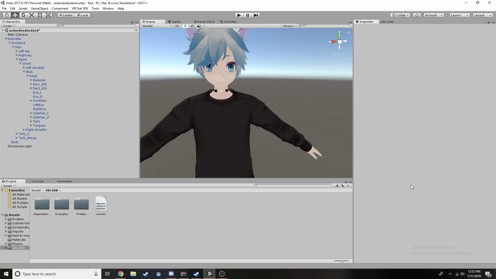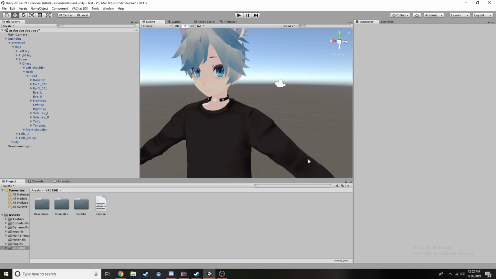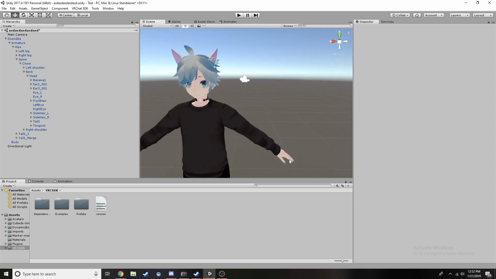This video we're going to be going over animations, such as making a gun appear in your hand, or a sword, or anything like that. We're also going to be doing dynamic bones in the hair. That's really simple, so that'll be something I'm going to be doing more towards the end. First we're going to be focusing on the animation aspect of this video.